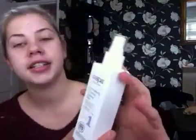Once I've done that, I am then going to put some of my Spa Revitalising Toner Mist over the top, and I like to use this after my moisturiser as an extra moisturising step. I'll let that sit on my skin for a little bit. If you want me to do a review on the Spa products, I've got three of their products at the moment which I'm using. I haven't fully gone over to their skincare yet because I'm trying out different parts.